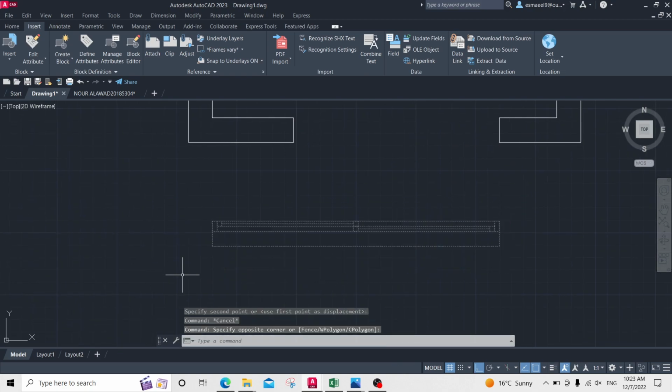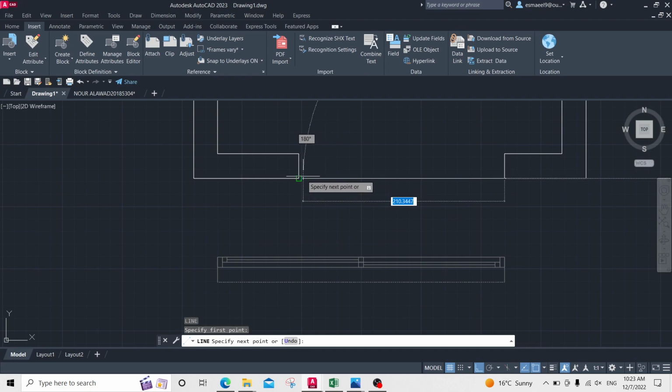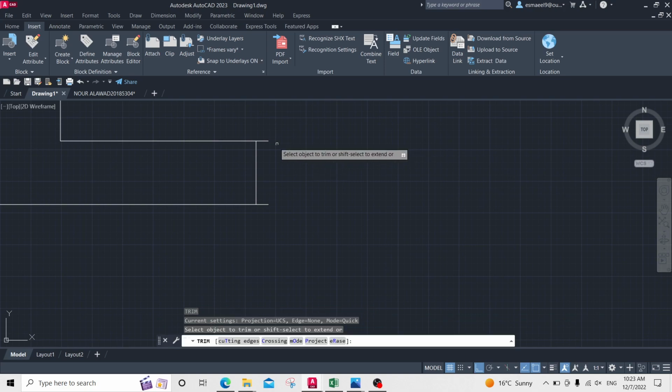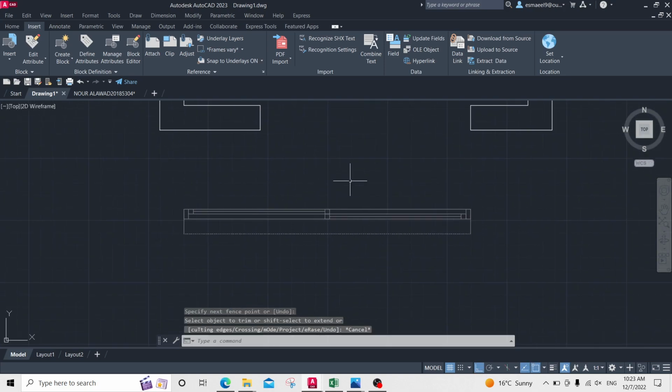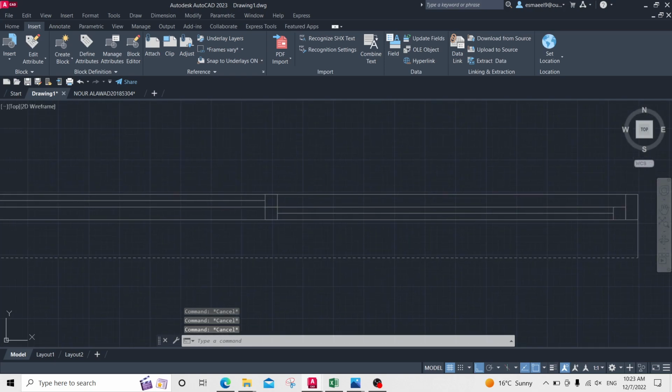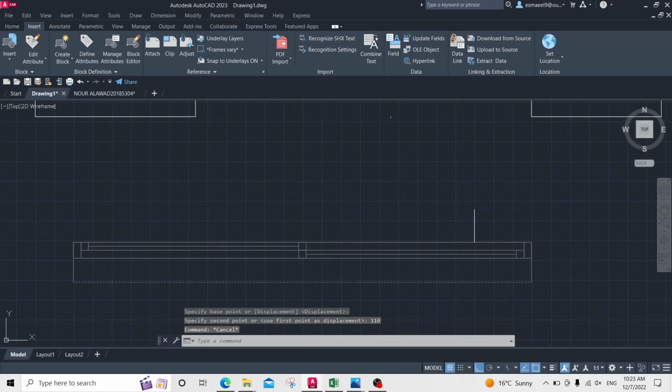Again, select it. X for explode. Okay. So now I know that my window is going to be 215. Let's make it 220. So I will select at the beginning these little lines, X for explode. Select this line, M for move, 5, and then TR. Clean these lines. Now from this window, again, all about reference lines. I will click just the little line, move it 110 because this is 220.